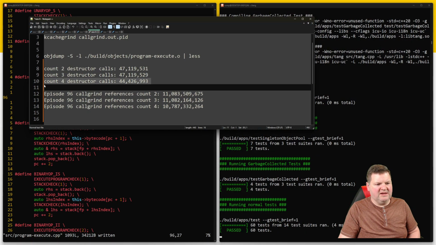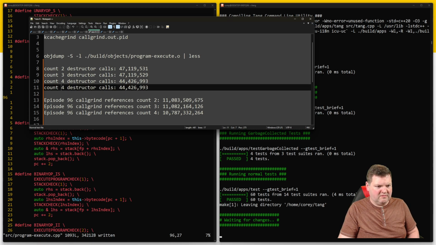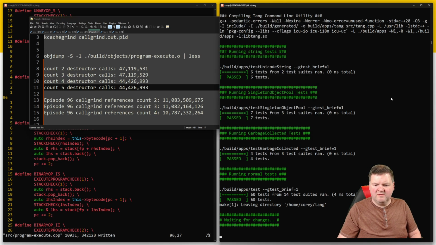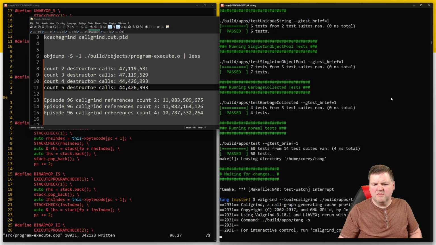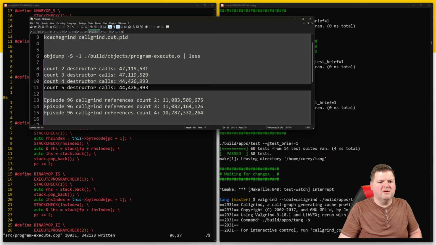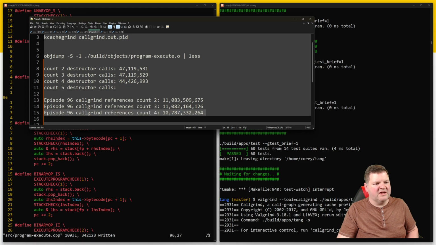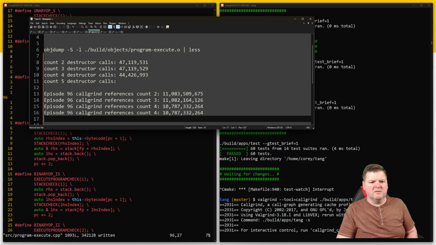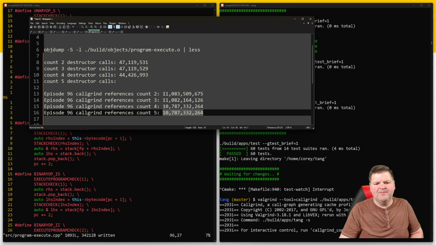We're about to get number 5. With that run, it may be the same, but we'll find out. 5.